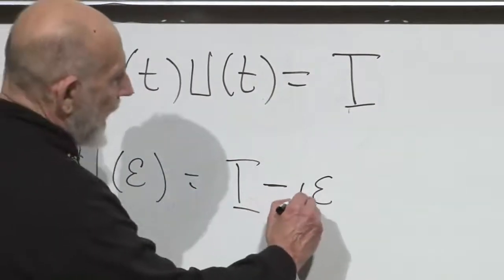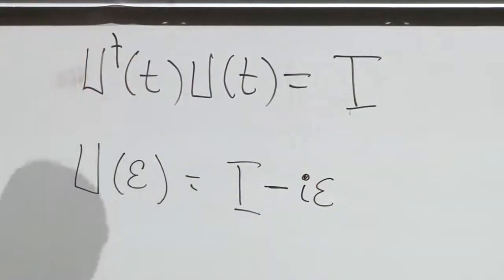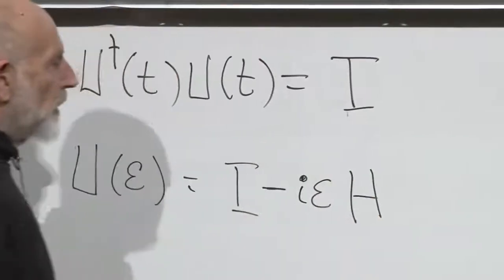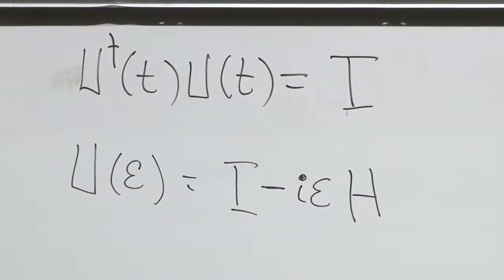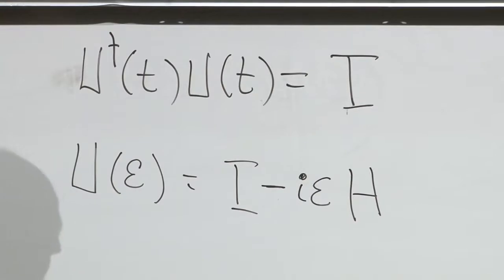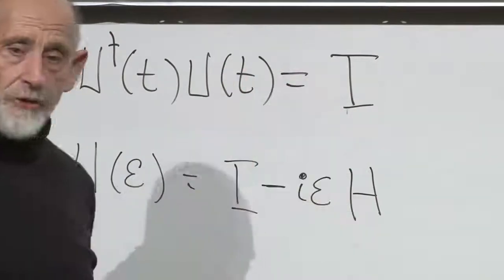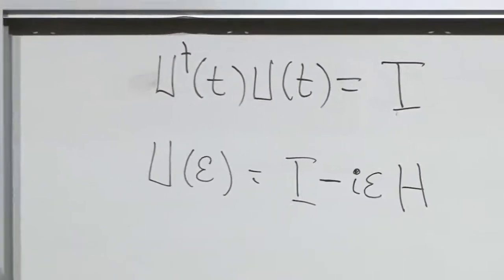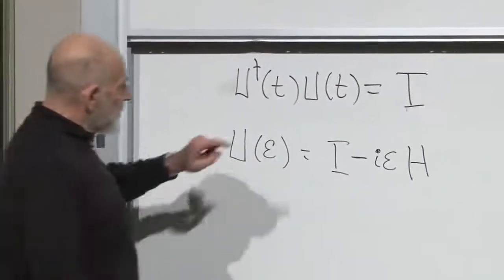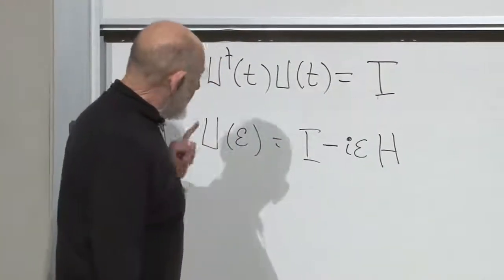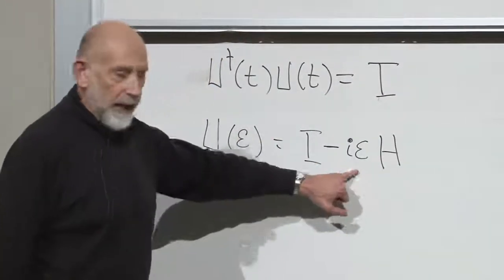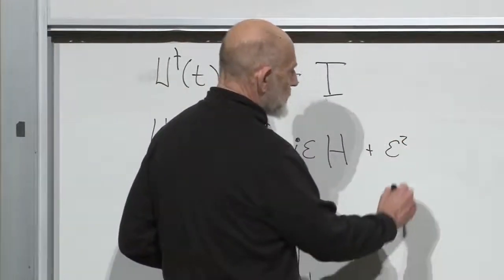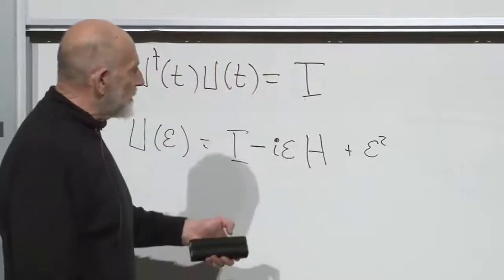Unless I know what the operator is over here, the minus sign just absorbs into the definition. And I'm also going to put an i here. Again, there's no content yet because I haven't told you anything about H. H is some operator. Epsilon times H is just an operator, and i epsilon H is just an operator. So I have not really said anything other than for small epsilon, the operator U is close to the identity. How close? Of order epsilon. And then there may be additional things of order epsilon squared, epsilon cubed, but we're going to drop them.